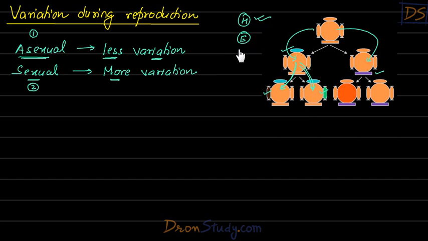Now let me describe evolution. See students, though most of the properties are being transferred, there is some variation, right? Once again, most of the properties are being transferred, but there is some variation, right students? So in every generation, some variation is there. Now students, after this generation, there will be the next generation, then the next generation, and so on.